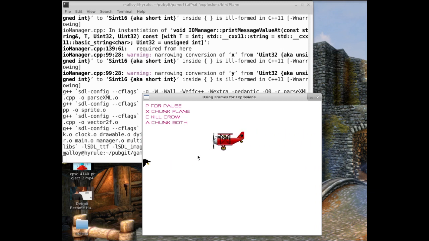The problem with that is getting the frames. Somebody has to draw them, or I have to grab them somewhere from the internet and all that kind of stuff. Now, if you don't feel like drawing the frames, if you want to take an easier way out, in my opinion, you can explode them.